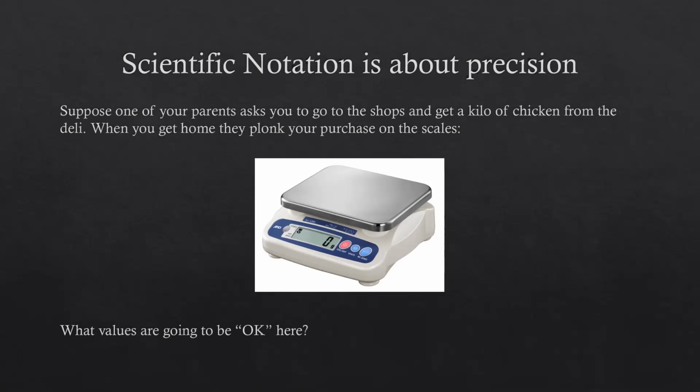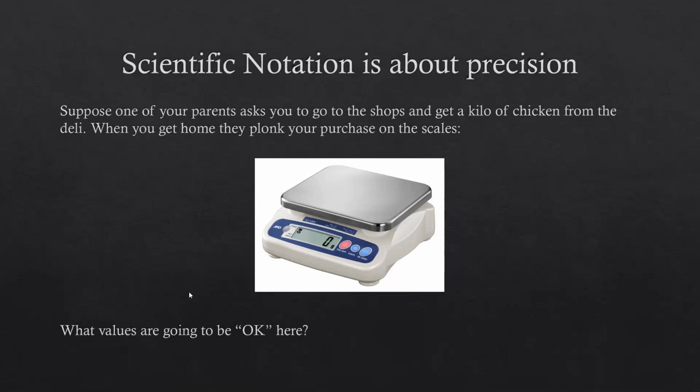Okay. All right. Hopefully the picture that we're getting here is that when you get asked to go and grab a kilo of chicken, nobody really means by that go and get exactly 1,000.00 grams of chicken. What they mean is go to the deli, ask for a kilo of chicken, and whatever they give you, come home with it. And hopefully they'll give you something close to a kilo. Maybe a little bit more, maybe a little bit less. Maybe your parents have a preference for always getting a little bit more. Maybe your parents have a preference for not going over. But nobody expects you to come home with 1,000.00 grams of chicken.